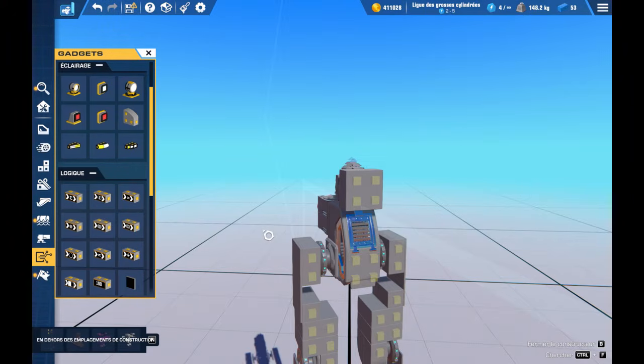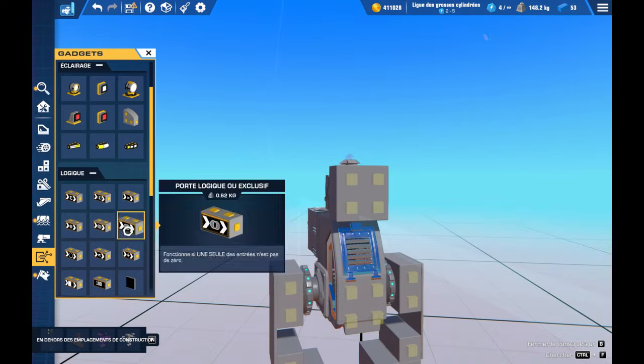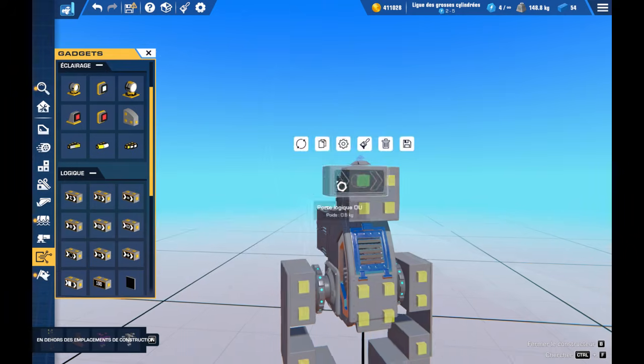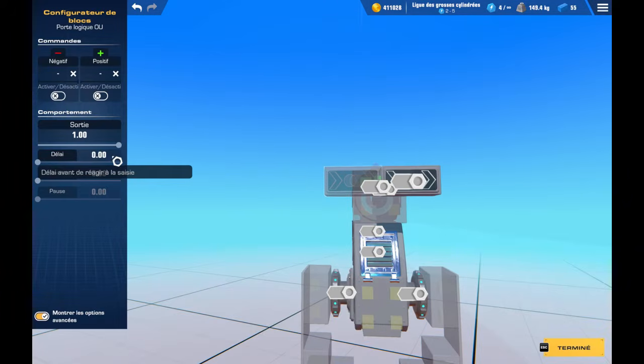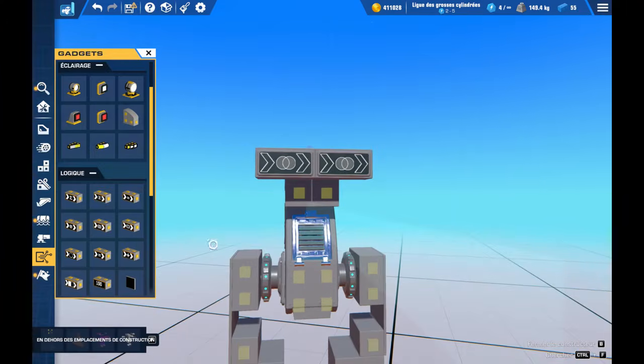What if I want to be able to have another input as W, but without my mech walking forward? For example, when I jump, I want my W to be front flip. So how to do that? We go with 2 logic blocks, same as before, 0.7, 0.7, but we keep one as an output. Now we're gonna use aggregate block.